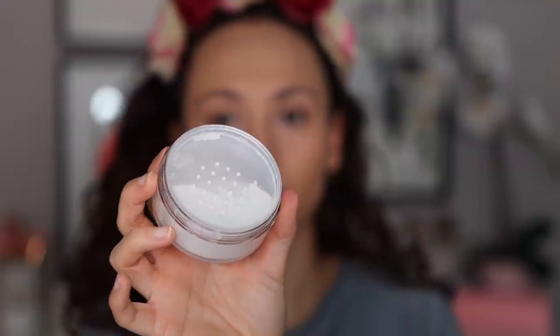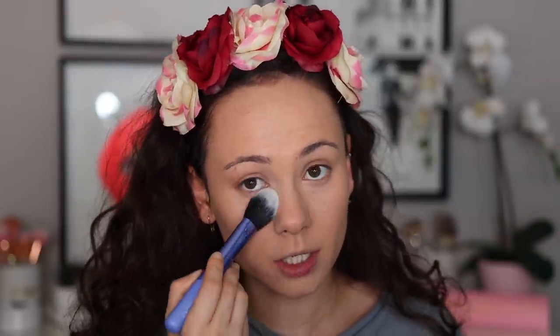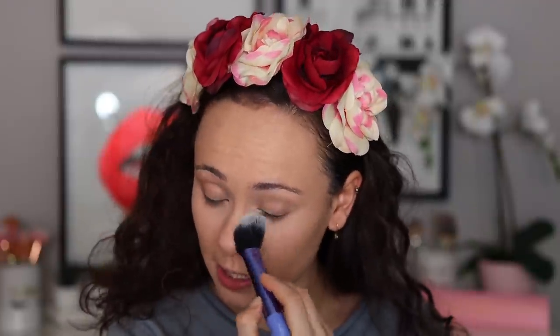For concealer I'm using the Maybelline Instant Age Rewind Concealer. Now for a new product — this isn't affordable, but this is the Siaté Everyday Vacay Coconut Setting Powder, which has been sitting in my drawer for a long time. I'm using a Kaleidos B1 brush to lightly set my under eyes and around the T-zone. I was going to say the powder didn't seem too special, but it actually looks very lightweight and blurring under my eyes. I'm quite impressed — I'll have to continue using it more.